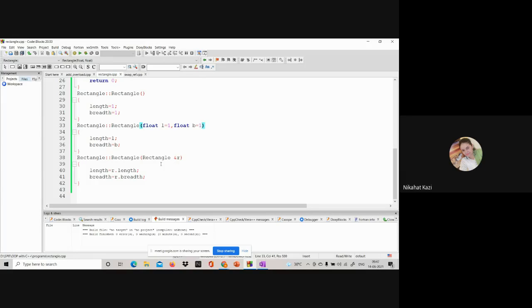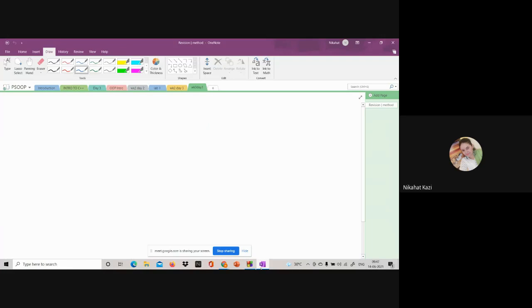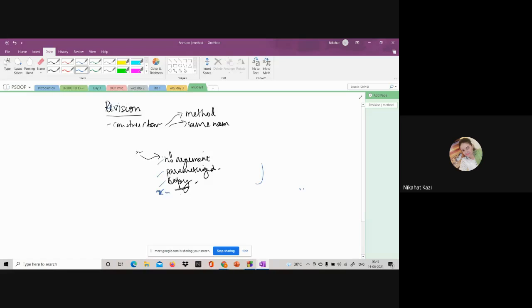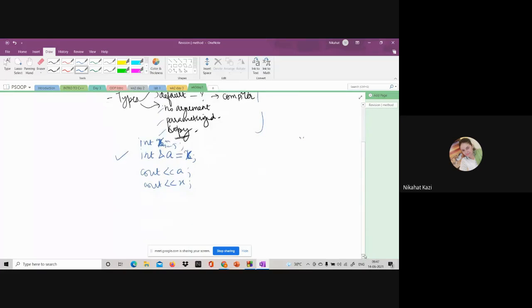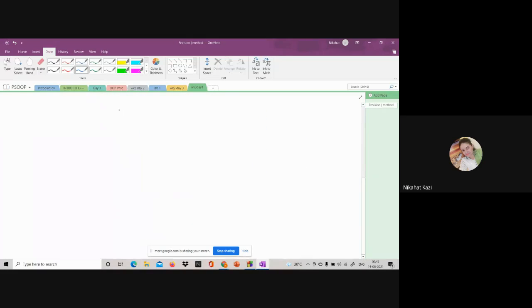Okay. Let me give you one example. Whenever you write a function in C++, you can have what is known as default arguments to the function.